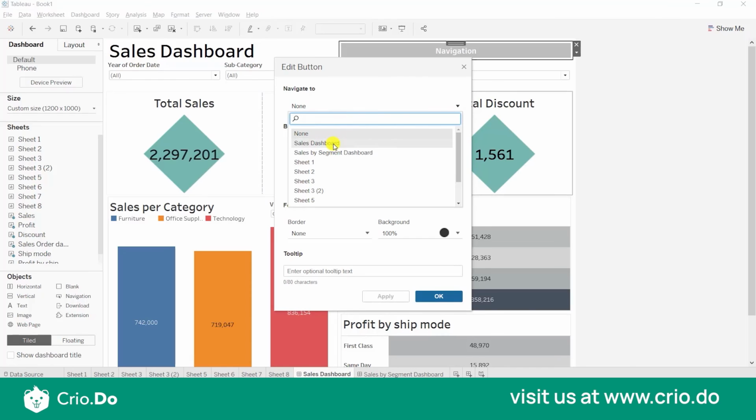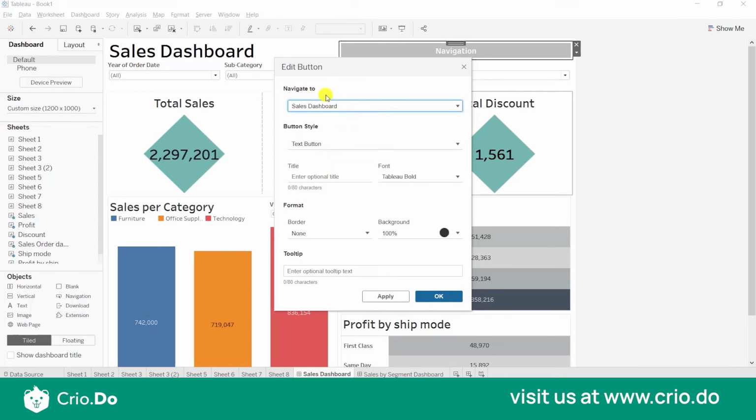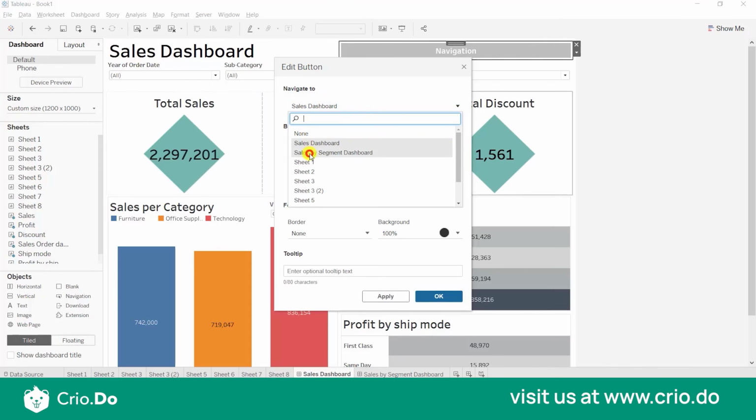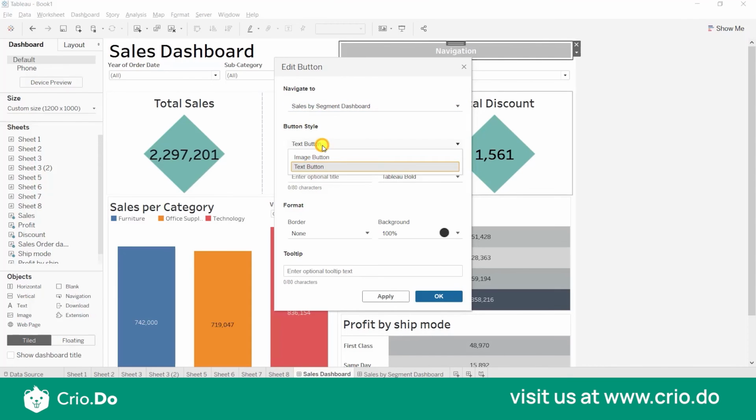If you see here, I'm just adding this button from the first dashboard to navigate to the second dashboard. Sorry, this is the second dashboard. So I'm just giving it a text option. You can go with the image option as well. Go to segment dashboard. I'm just saying okay, go to segment dashboard and clicking on OK.